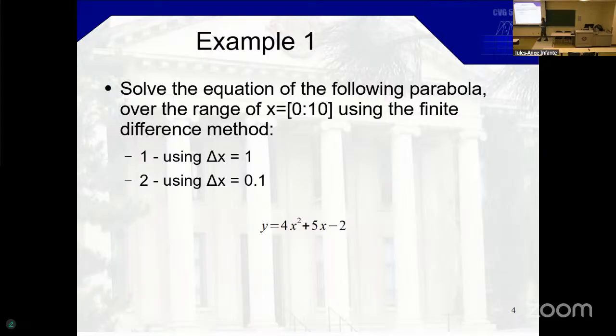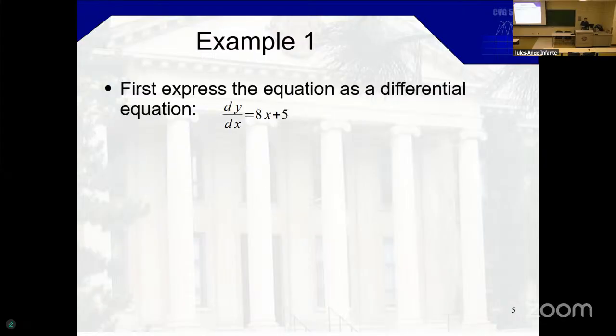So let's say we want to solve a differential equation, first of all. Let's start with an equation that we're going to differentiate, express it as a derivative, just to get an idea of the feel of how the process works. If the simple quadratic equation I have is differentiated, the first derivative is just a straight line, because it was a parabola.